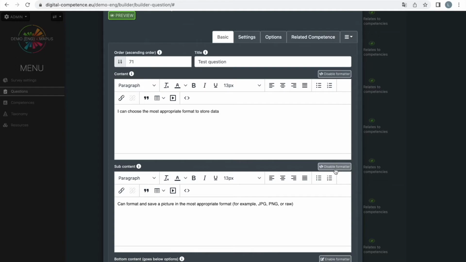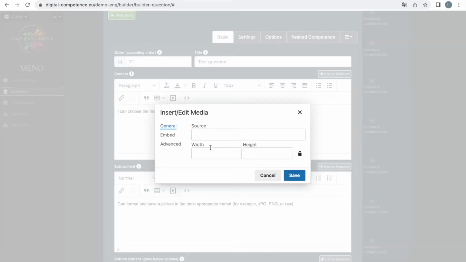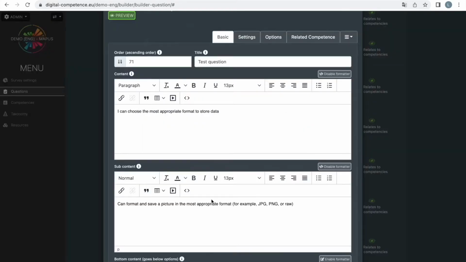For a video, that could, for example, be on YouTube or a similar site for images. And to embed the media, for example to embed a video, you click the play button, which is this one, in the text formatter, and then you will just be asked to insert the source. Here you simply insert the URL of the video that you want to insert.